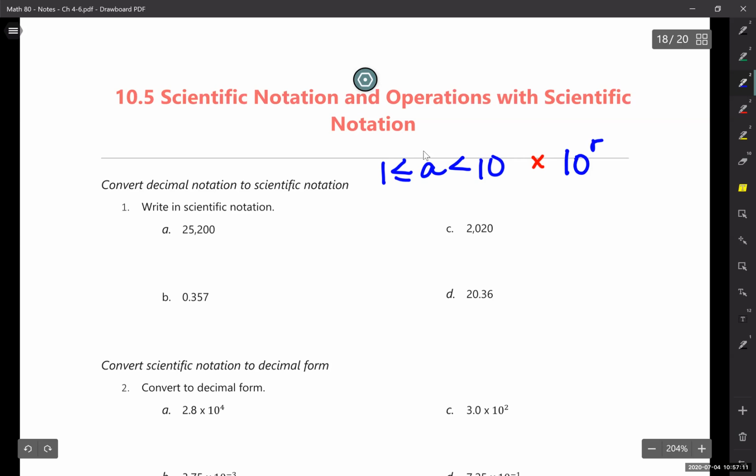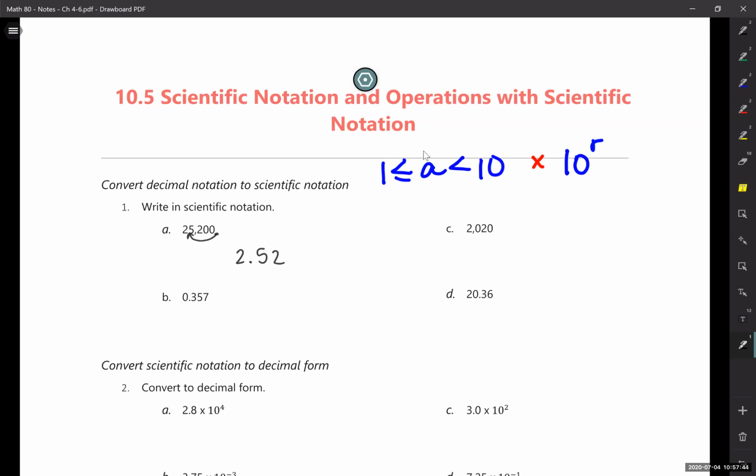This is kind of a confusing way to write it, but it's just a mathematical or symbolic way of writing what you may have already seen before in science classes. What it's saying is move the decimal to the place where you get a number between 1 and 10. I have my decimals always at the end. If we have a whole number, the decimal's at the end. And when I move it right here, then I have the number 2.52.